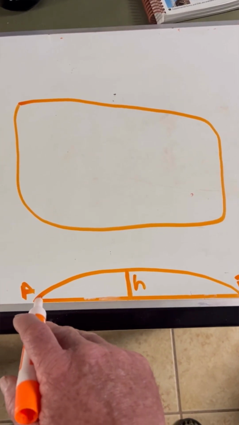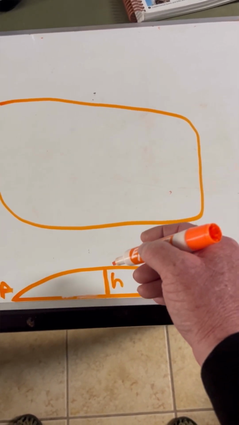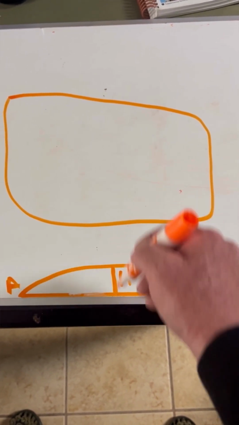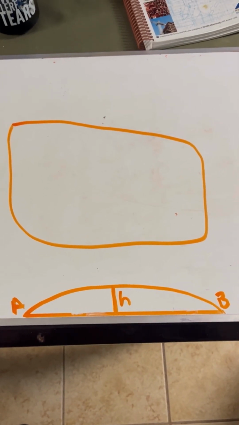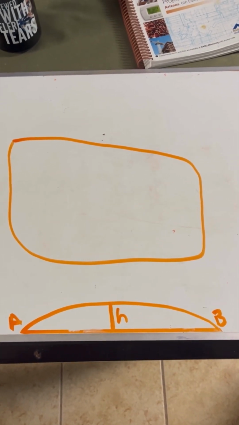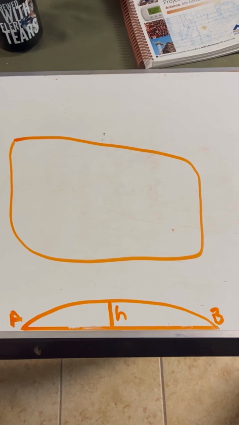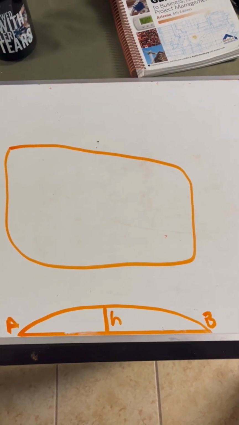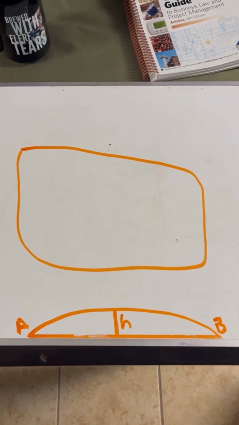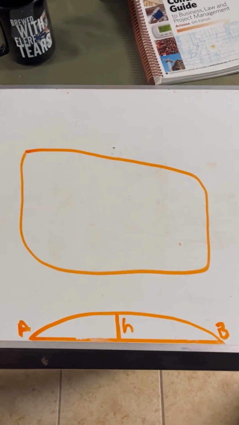We didn't dig a hole from A to B and then a hole at the top here and then measure down with a tape measure. We didn't do that. We computed it. And so we can do that knowing the properties of circles and triangles and having some measurements. We just usually need a few measurements and then we can compute the rest. And so I wanted to show you a quick example.